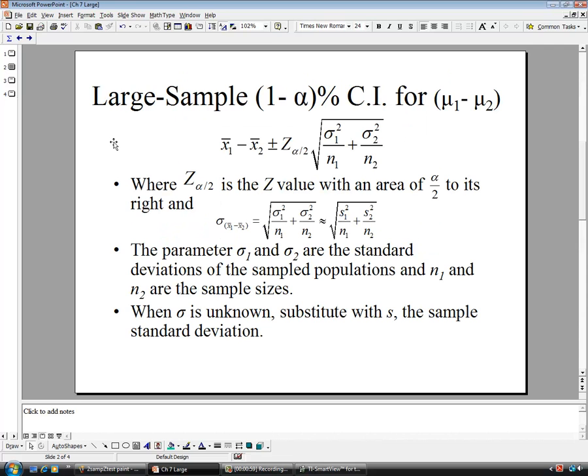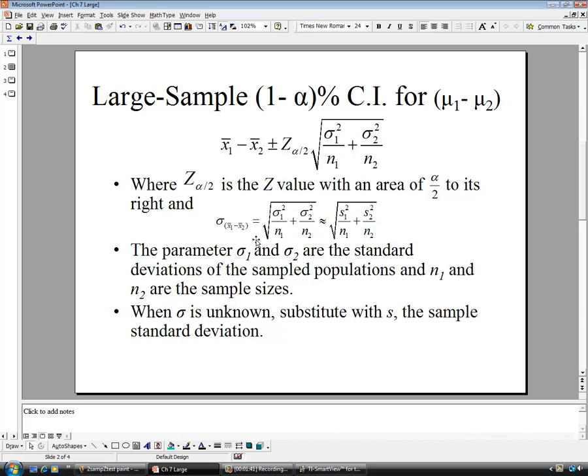So the confidence intervals for these, again, they're set up as a point estimate plus or minus a critical value times the standard deviation. So we're looking for a large sample confidence interval for the difference of the two means. Well, an estimate for mu1 minus mu2 is going to be x1 bar minus x2 bar, as x bar is an estimate for a population mean mu. Now the expectation of x1 bar minus x2 bar is, as you would expect it to be, mu1 minus mu2. The standard deviation, however, of x1 bar minus x2 bar is this radical here.